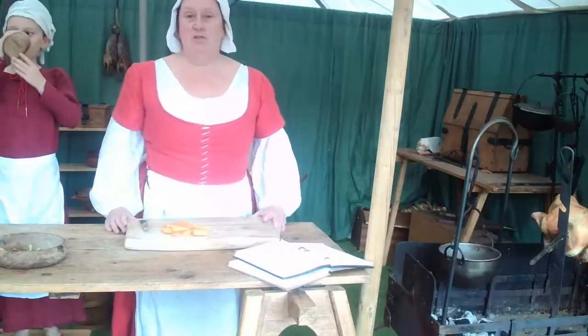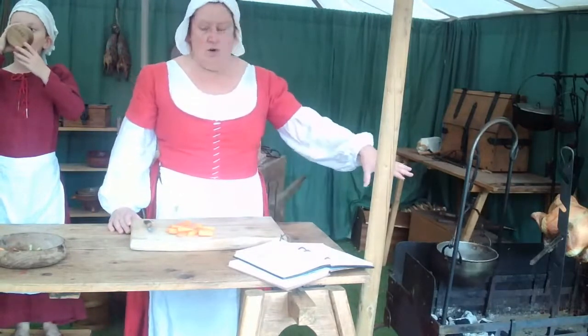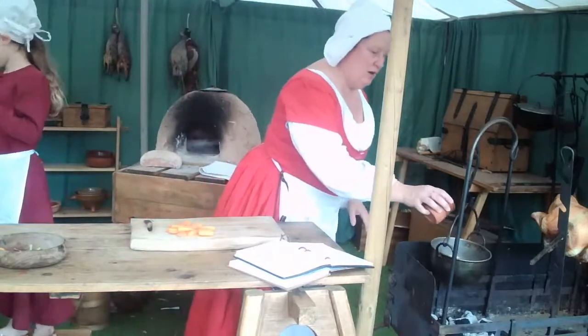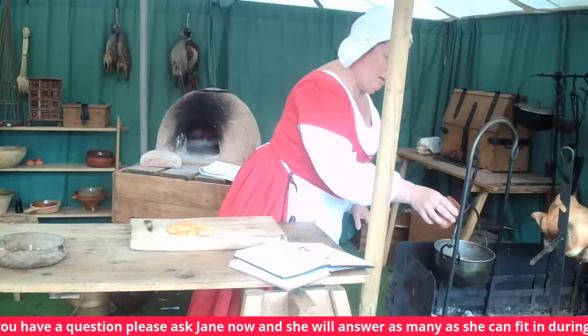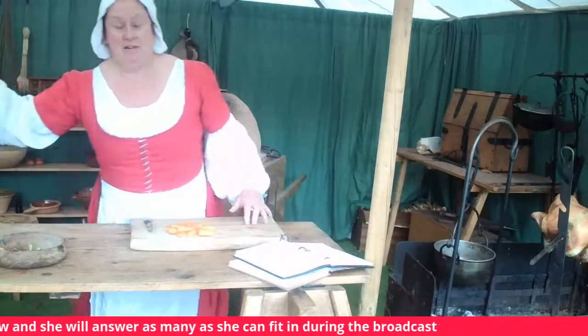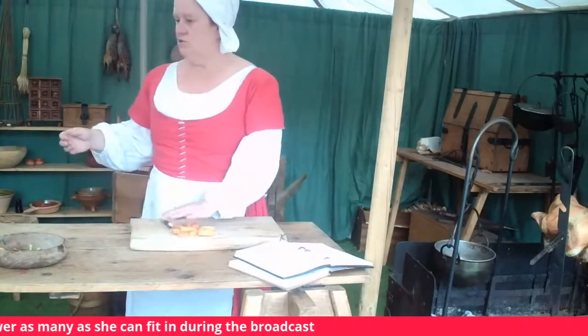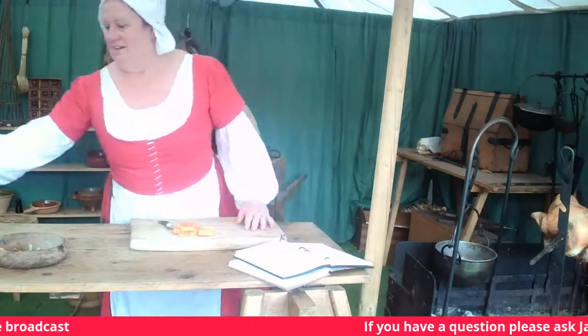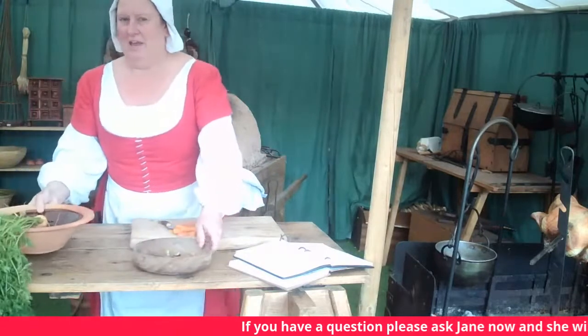Now we're doing roasted carrots. So I've got our pot on the heat here already. So I'm just going to pop a little bit of oil in there, just to get that warmed up while we prepare our carrots. Now Lexi's going to talk to you about the carrots. Lexi? Okay, so let's just bring the carrots in here.